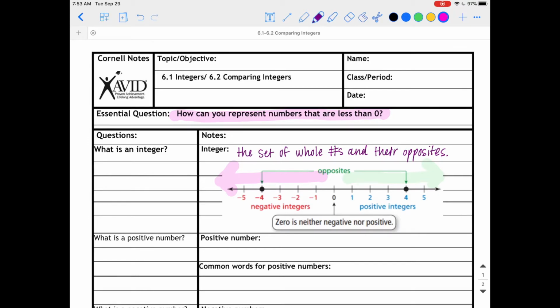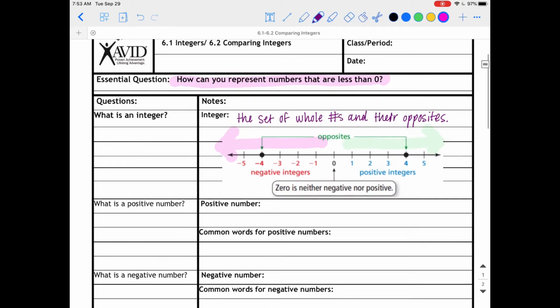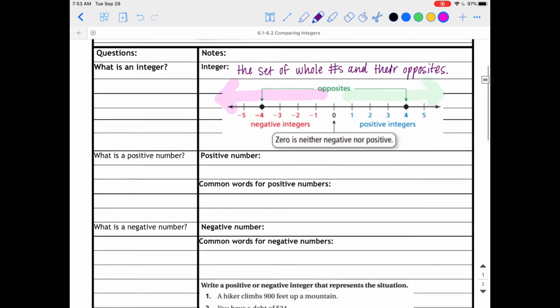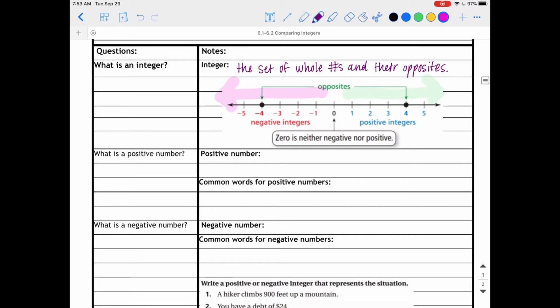All right, so you guys are more familiar with these, but let's go ahead and talk about them a little bit more. So positive numbers. In your math career so far, these are probably the numbers that you've been exposed to. And a positive number is a number greater than 0, and we usually do not represent these with a sign, but you can. So they can be written with or without a positive sign.